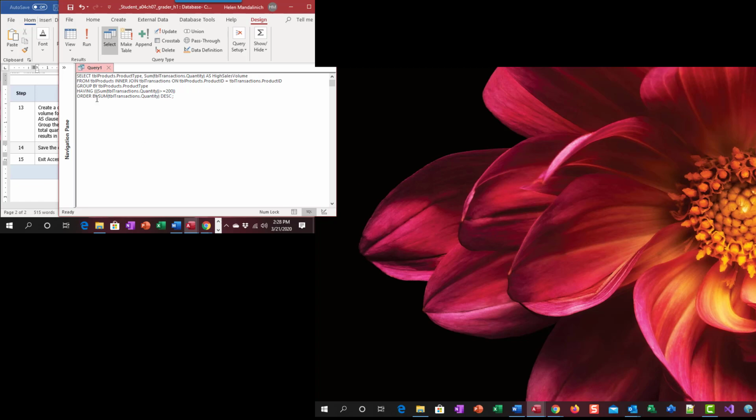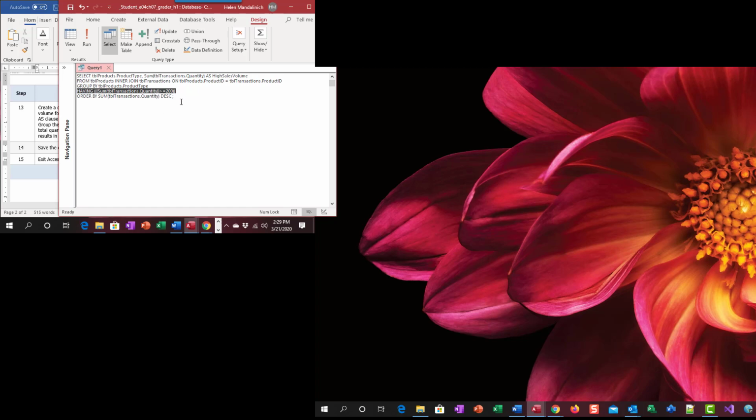Okay, so this having clause is something that in the newest version of Access you can actually do this, but in prior versions you had to use SQL to do this. So this is like putting a criteria on a query, but the criteria is looking at the answer of an aggregate calculation.